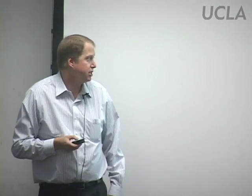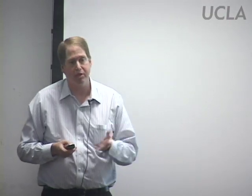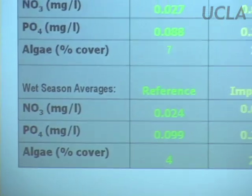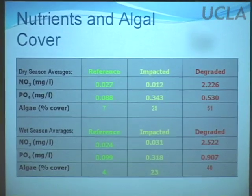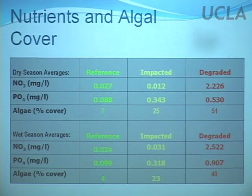This approach is effective for urban areas as well as open space, and the benefits go beyond water quality — it's water supply, energy savings because you don't have to pump as much water from long distances, and more livable communities. Looking at the Malibu Creek watershed, at reference locations below that 5% threshold versus degraded areas over 25% effective impermeable area, you see a dramatic difference in nutrients and algal cover, giving you an idea of what happens within the watershed.